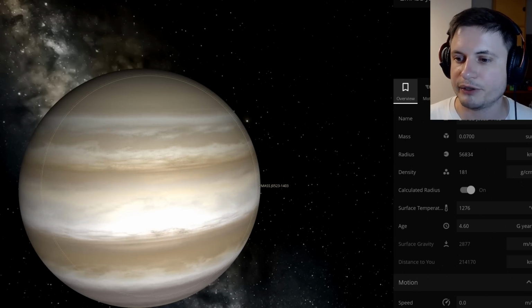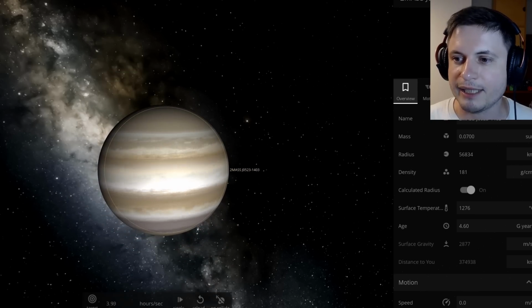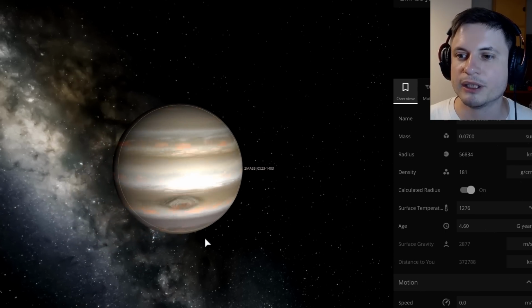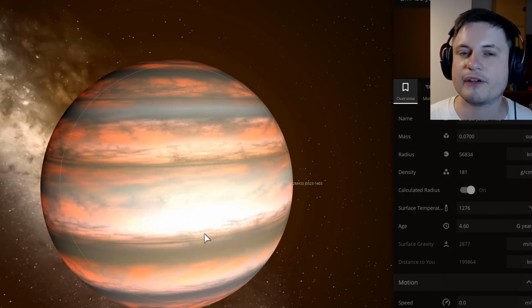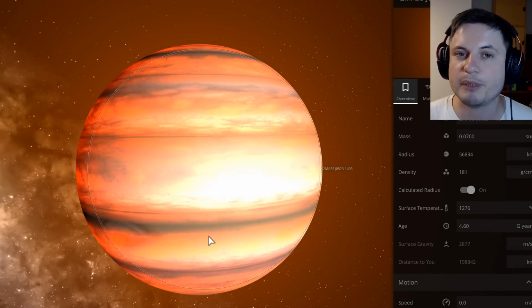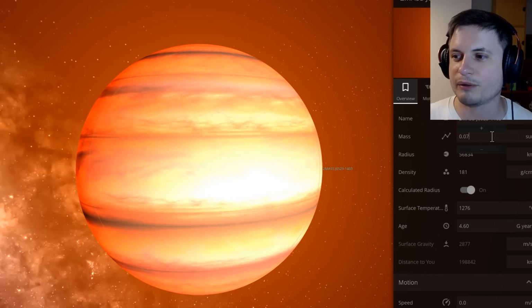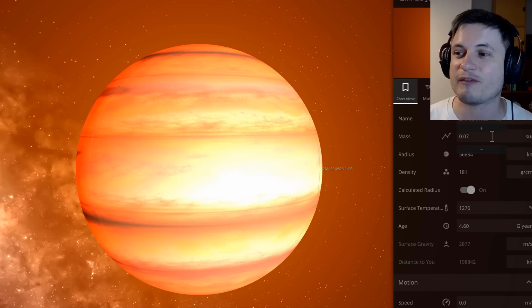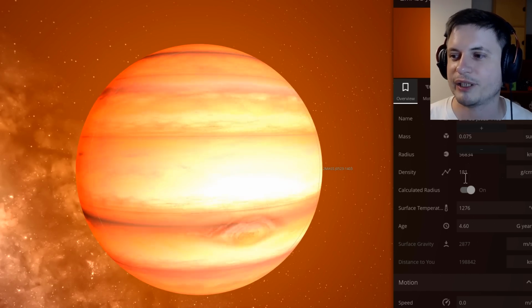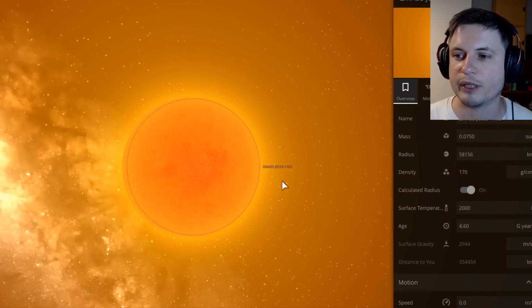It's going to start increasing temperature really, really quickly. You'll see this in a second. It's going to start glowing. And this is basically a typical brown dwarf that's very, very close to being a red dwarf, very close to having its own nuclear reaction and basically being a star. As soon as you reach a point where it's around 7.5% or 7.8%, this is when it's actually going to become an actual red dwarf.